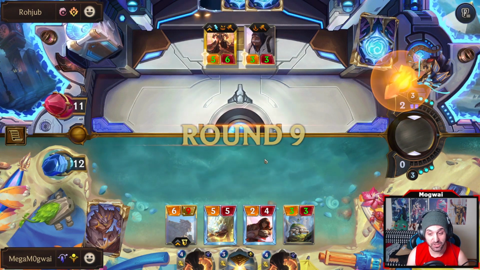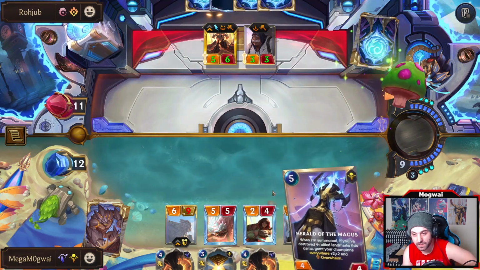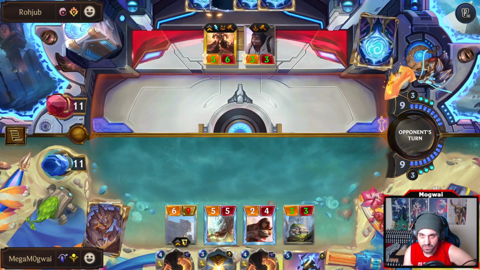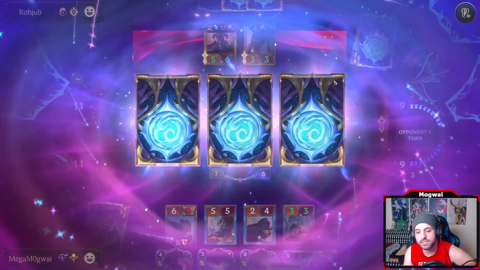Me too. They lose Nopify, which would have countered the ancient hourglass, but we know they're gonna draw. Ooh, that's great. I mean, that should have been triggered, yeah. I could even ancient hourglass this. So they only have one Nopify. They only have one spell in the top 5 cards. What?